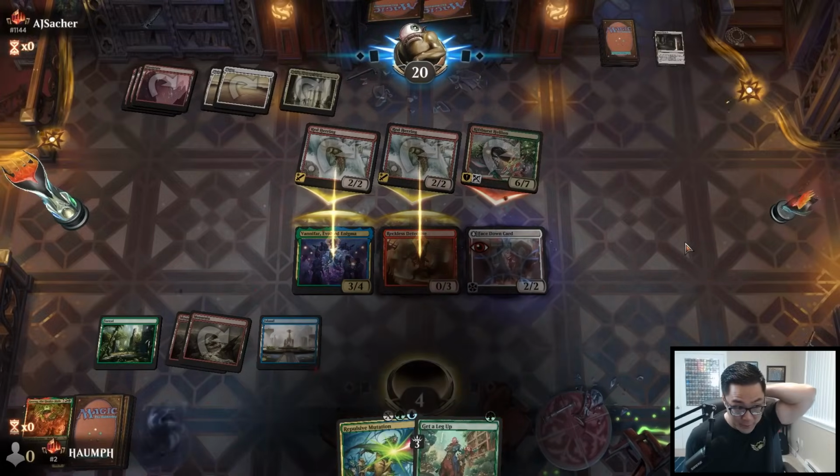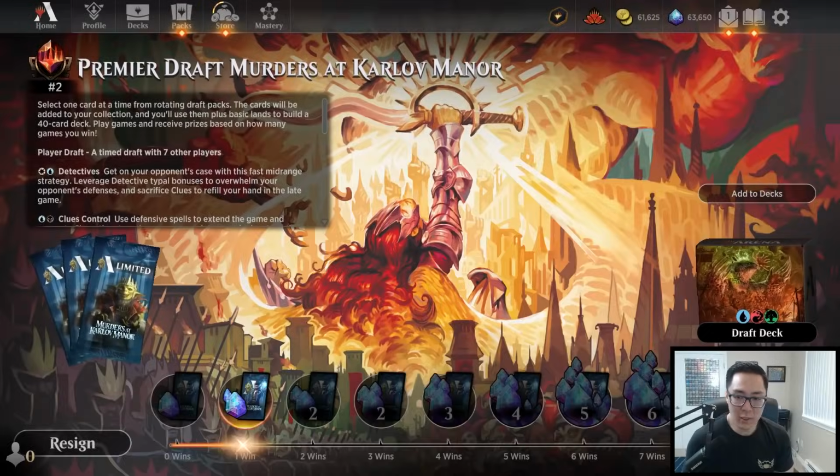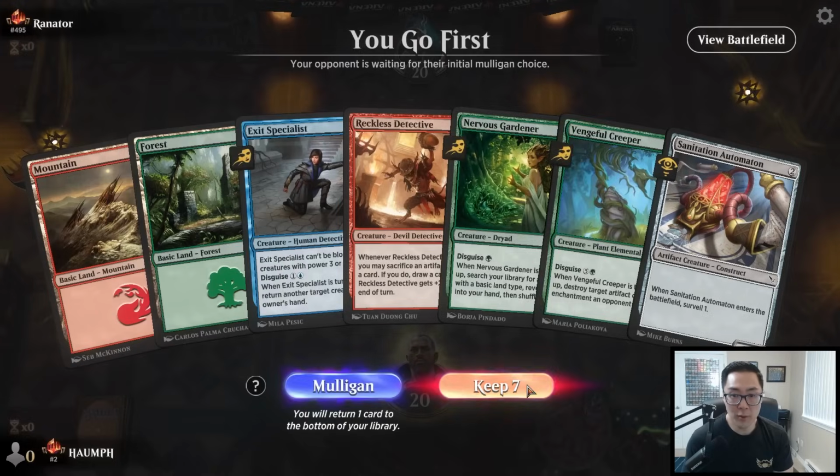All right, good beats. Not too much we can do there. If we were able to have a bit of a quicker start there, but just falling too far behind off the mulligan with no 2-drops against Boros on the draw. GG. GG.